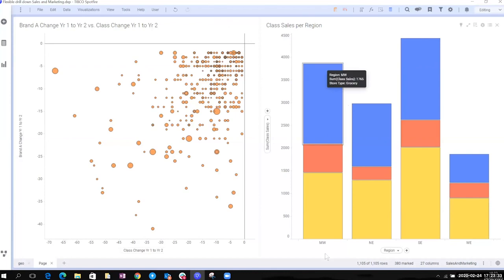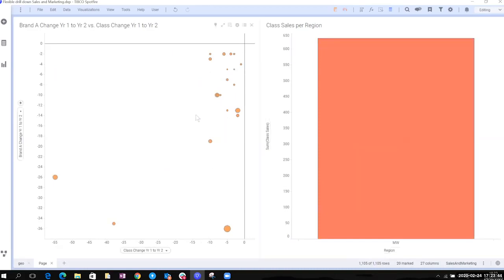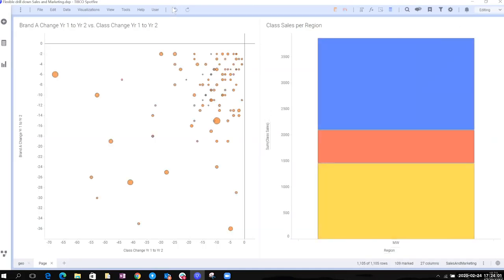We can then select to look only for data in the Midwest region, and you see that the scatter plot also changes, and if we then select just the large retailers, it changes again. If we want to back up one step now, that I actually want to not only see the large retailers in the Midwest, but I want to see everything in Midwest, just like I had before I selected the red segment, I just used the little undo arrow here, or I could press Control-Z if required.